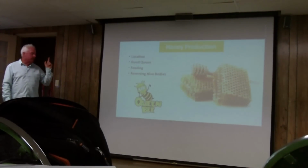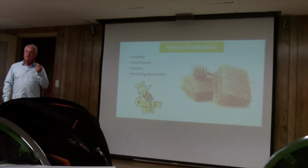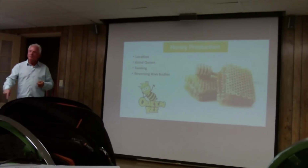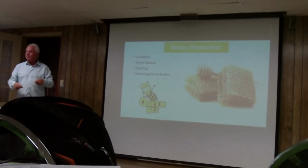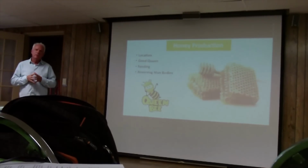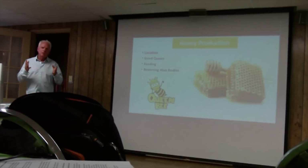The other thing is reversing the hive bodies. Now, I start that in March, and I do not stop reversing my hive bodies until the honey flow's over. I keep her down on the bottom all the time. A lot of people just reverse them once, maybe twice, and that's it. I keep reversing the whole time. I want to keep her down low. How often do you change? Every couple of weeks, maybe.